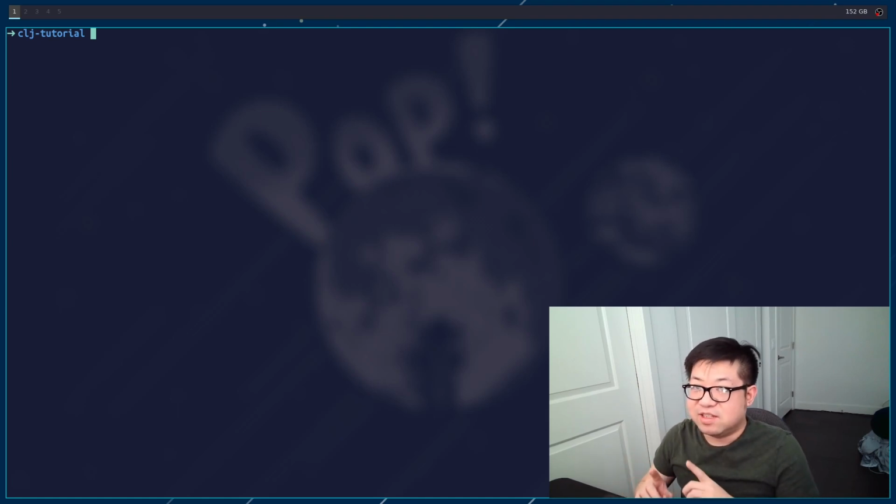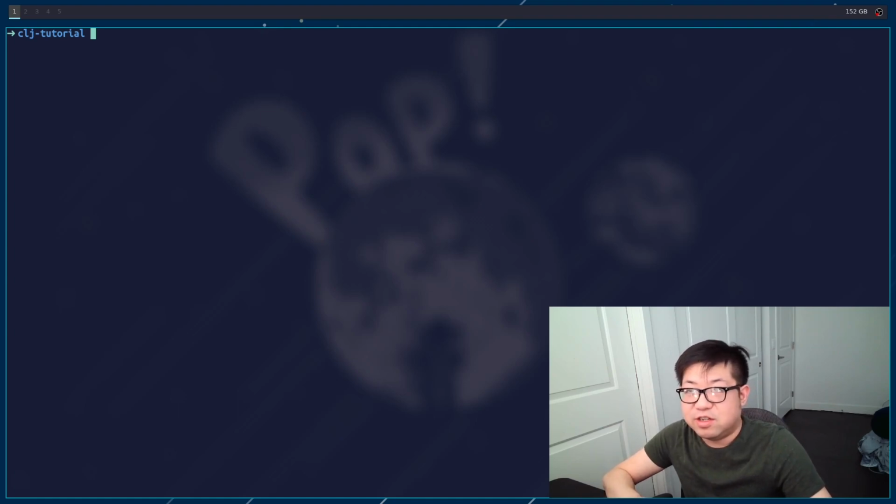I'm also going to make the assumption that this isn't your first programming language, so we might speed through a few steps, but I think that's okay because for the most part, I don't think anyone starts with Clojure as their first programming language. So first things first, Clojure is a hosted language, so it needs to run on top of another language. And the main one that we need is Java.